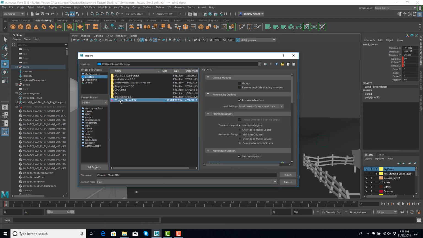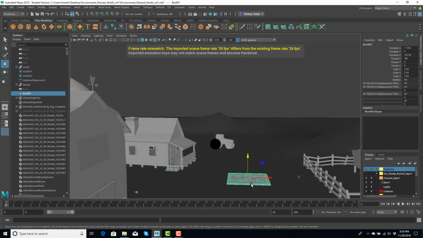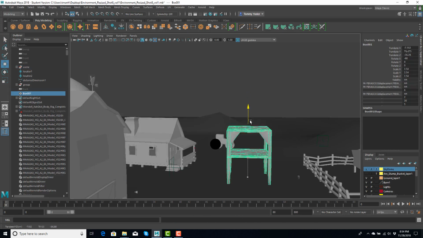And I have this wooden stand, and this is actually something that I made back in 2016 in my advanced level design class. It was just something to basically put into the environment. You'll notice in here it imports, but holy mackerel, it is huge.